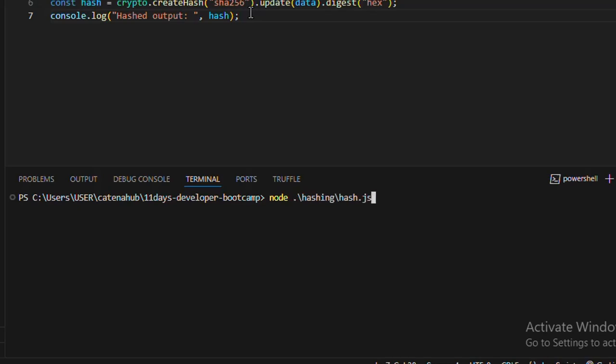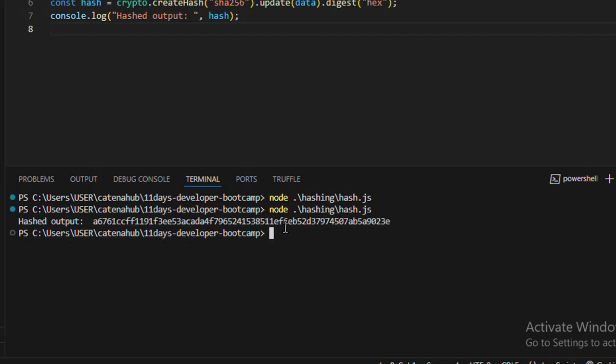You understand? That's the file we are talking about, the file name. Then it doesn't give us anything. We have not saved the file, so we'll press Ctrl S to save it, then we'll repeat it again, then we'll press enter.